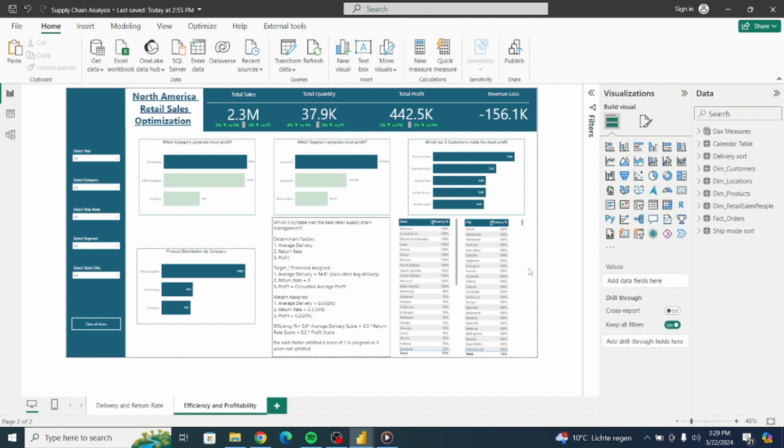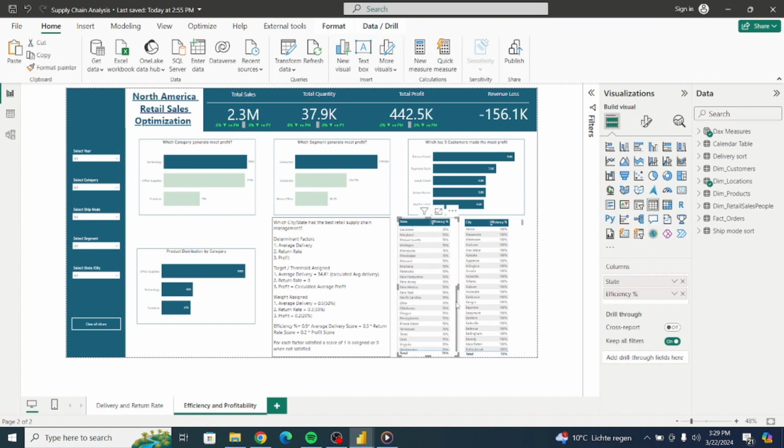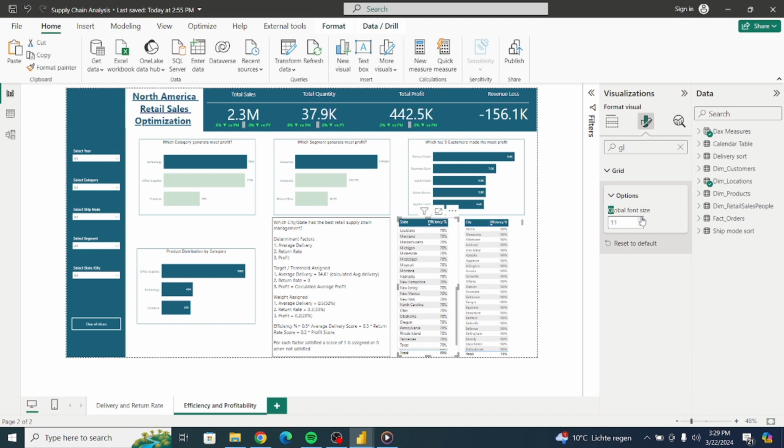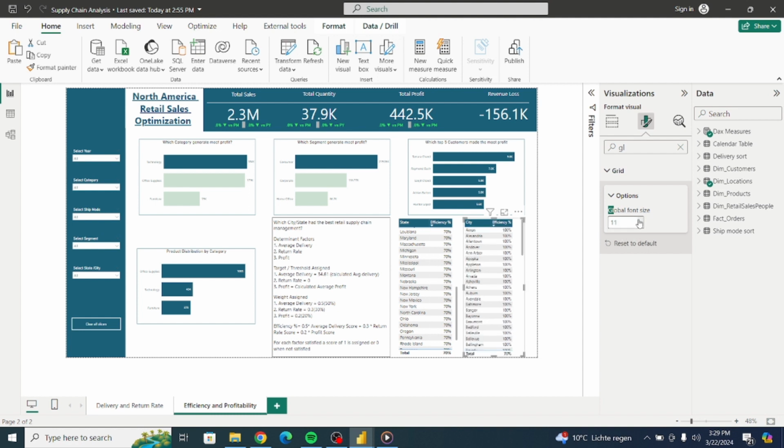Great. So finally, we can actually do one more thing by just increasing the size. I would search for global font size. As the global font size, let's make this 12. For these two, let's make it 12. Great.